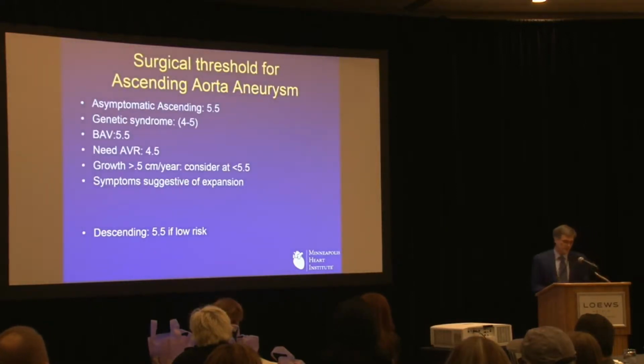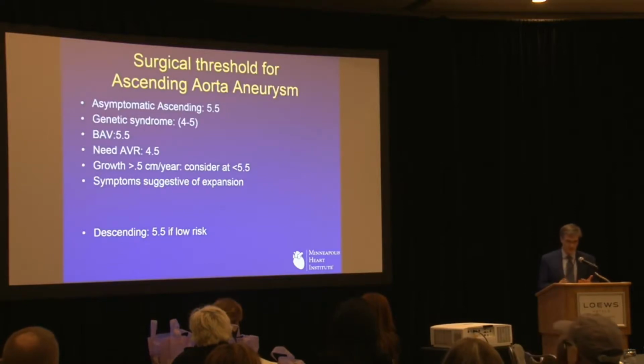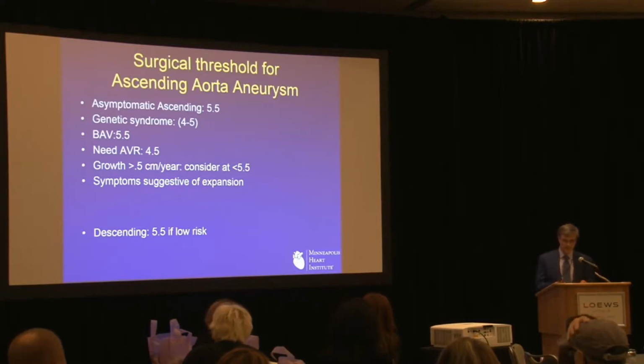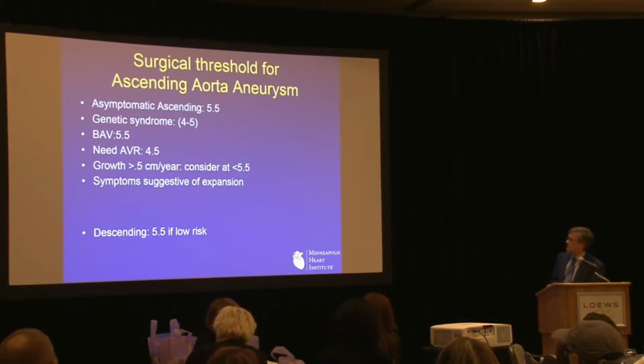So Diana mentioned some of the surgical thresholds, and again, there's a lot of different things that go into that, which include how big the aorta is, obviously, that's number one. Is there a coexistent genetic syndrome? Does the patient have coexistent valve disease? Certainly, if the patient needs the valve done, then our threshold to intervene is going to be a little bit less. If the patient has rapid growth, but this is all in evolution, and I think there's not really one set number that we would use for a large man, for example, versus a smaller woman.